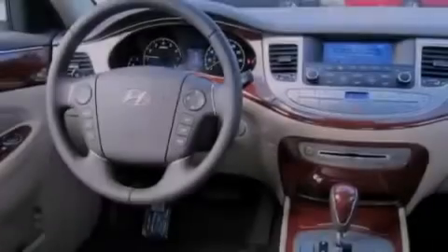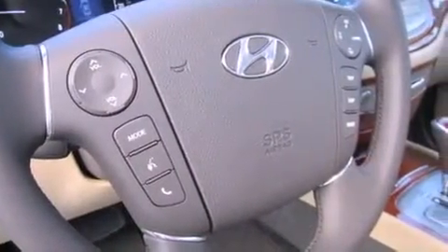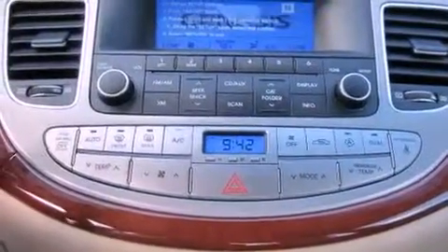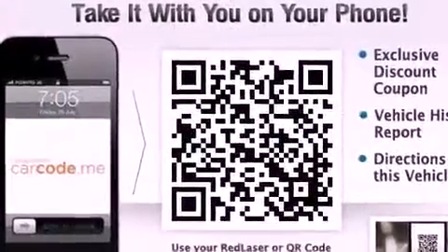The following features are also included: air conditioning with automatic climate control, cruise control, steering wheel mounted controls, a security system, fog lamps, an anti-lock braking system, a passenger side airbag, rear seat child-proof door locks, heated side view mirrors, and leather seats that provide great support and create an overall luxurious feel.